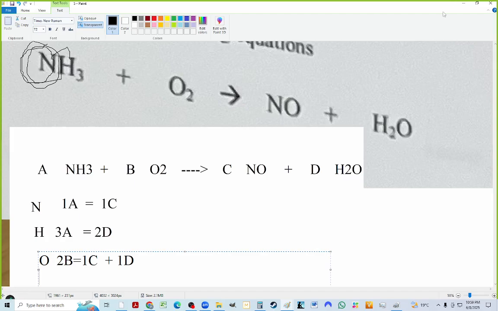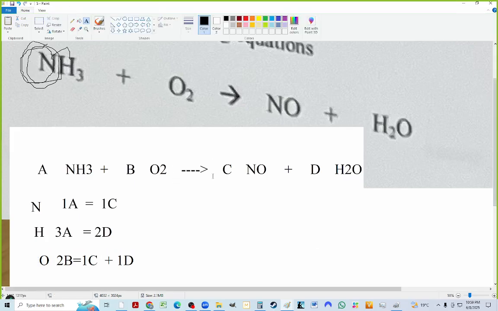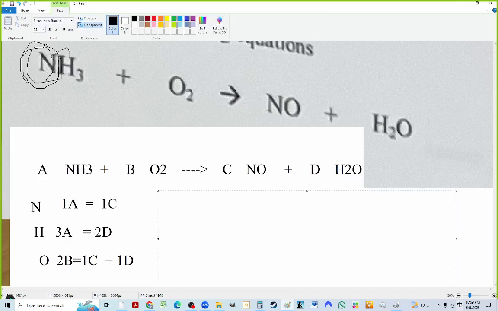So that's great. Now, here's what you do. That's all you do for that. It's pretty simple. Then we're going to make A equal to the number 1. We start with our first equation: 1A is equal to 1C. Agreed? But I'm going to make A 1, so 1 times 1. Instead of 1 times A, I'm just going to make A 1. So I got 1C is equal to 1. So what does C got to be? 1. Great. Next equation.